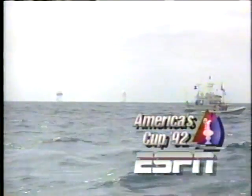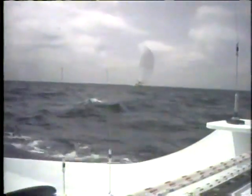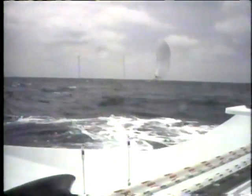Back live in the Pacific. The finish line, looking back at the two boats: the Defender, USA 23, America Cube, the third generation boat built by Bill Koch. He came with four. Kanza was their heavy airboat. This is the boat nominated for the defense, and it's doing just fine, thank you, up three races to one.